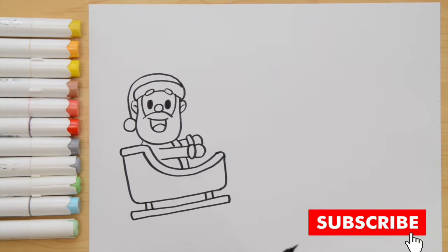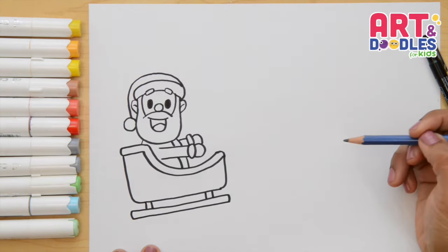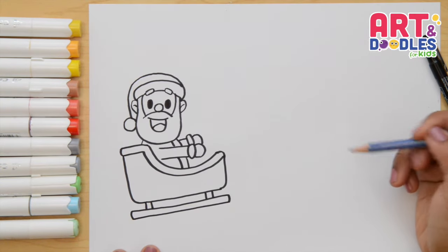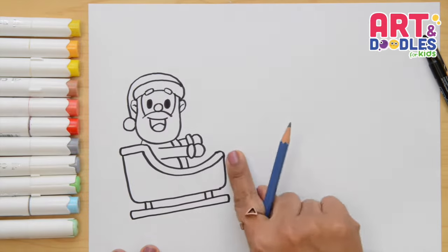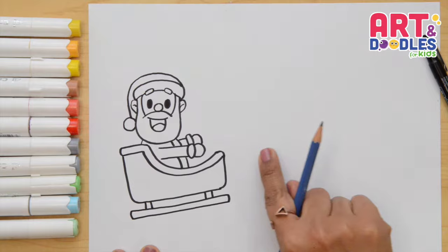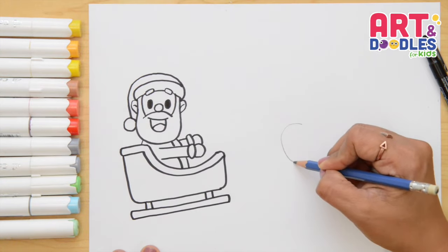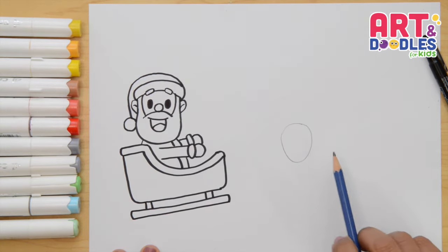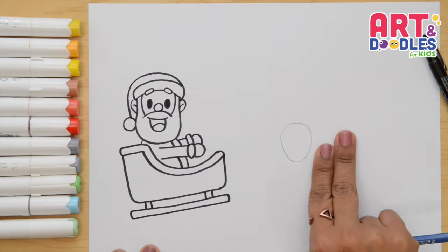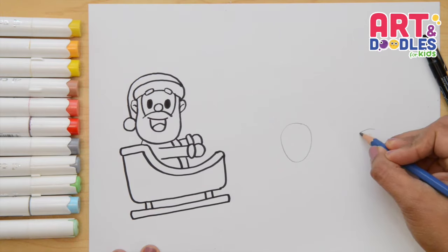Okay, now that we finish our Santa, I want to switch my marker for a pencil. And now I want to trace the body of the reindeer with this pencil, and then we're going to switch again to the marker. The first reindeer is going to be around here. So if we see the half of the paper, we go a little over, and we're going to draw an oval shape. Okay? Then I'm going to leave kind of like 2 finger space, and we're going to do another oval shape.